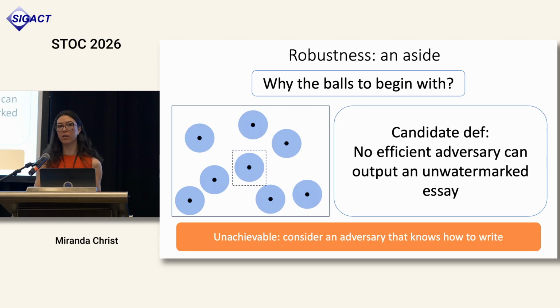So you could consider that kind of reduction. That also turns out to be unachievable for undetectable watermarks, and that has been formally shown. Yeah, it's in undetectable watermarks with Sam and Orr.